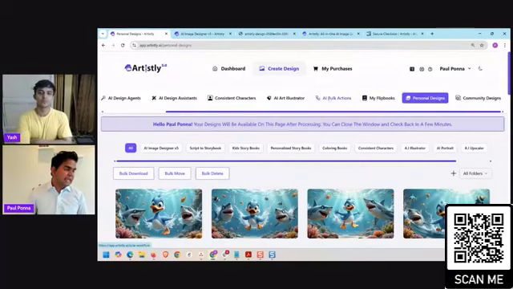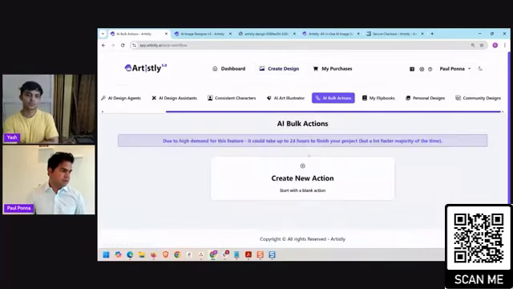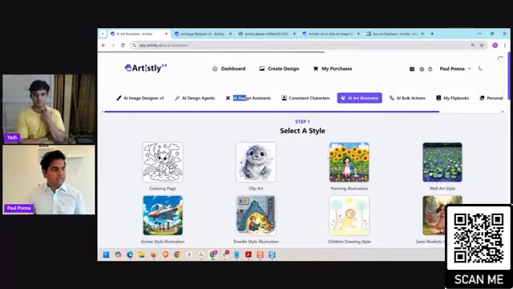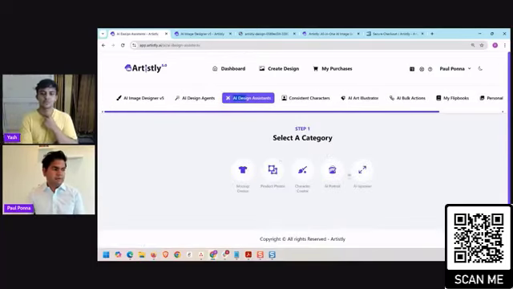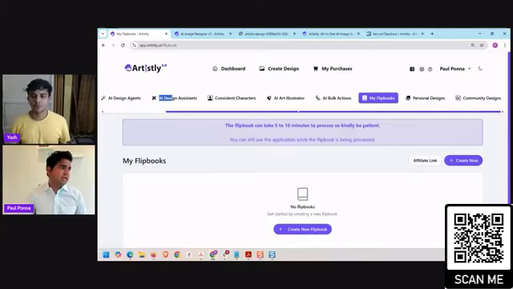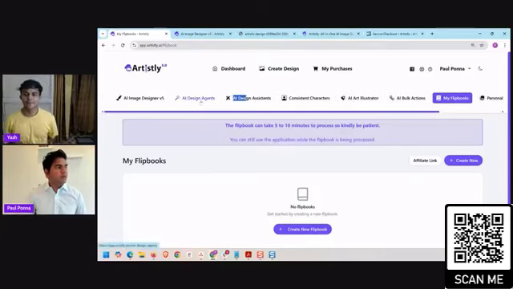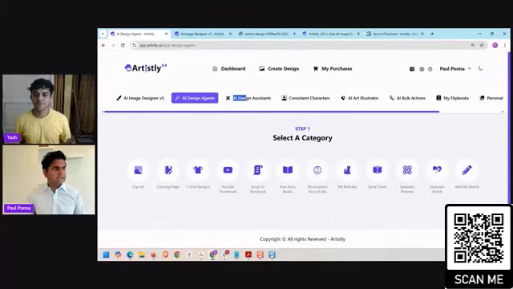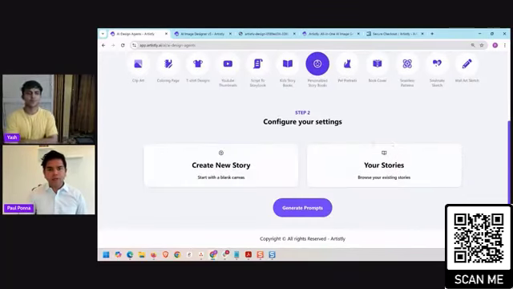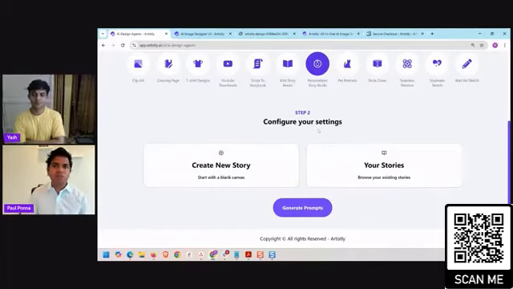Now the same way it also applies to any of these bulk generation features that we're talking about. Let's say the bulk actions we discussed just now. We talked about AI Illustrator. We're talking about the AI design agents, where it does the whole storybook for you, or the bulk actions, or the flip books section, all this other interesting stuff that we've done. What we've actually focused on, if you see this AI design agents and these personalized storybooks and other cool things, is again, coming back to the point, whether it's your stories, creating a new story and all that, every single module, or aspect of it, is of the highest quality possible.